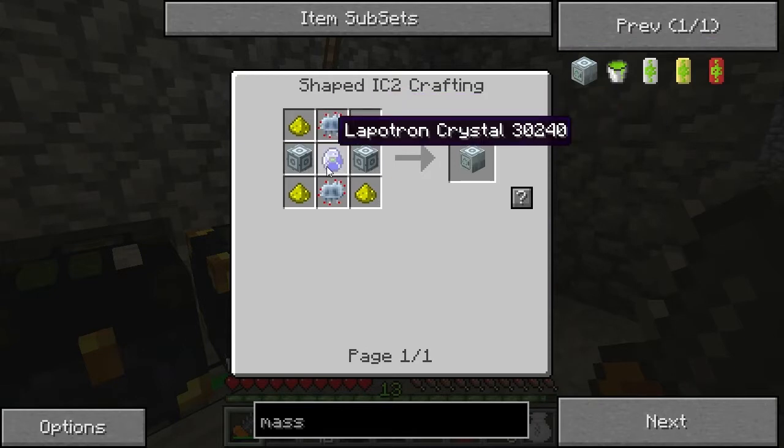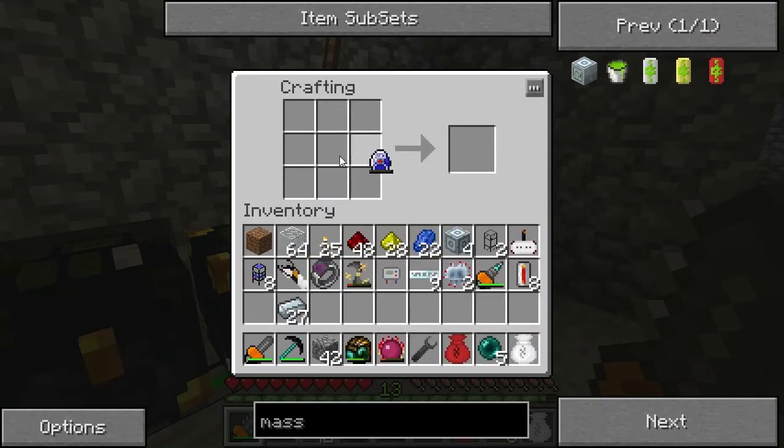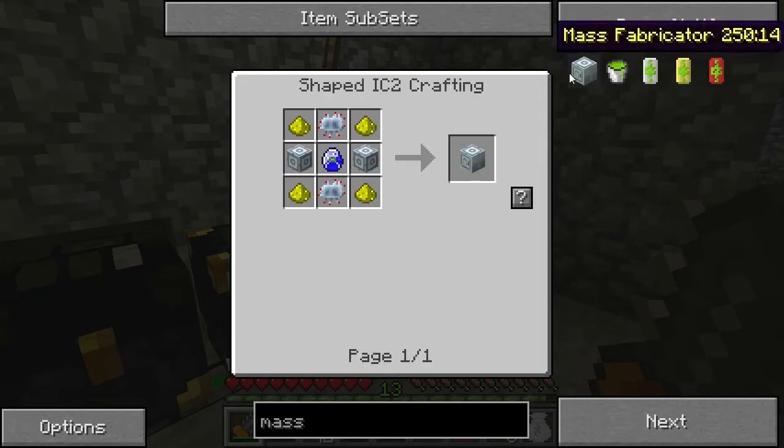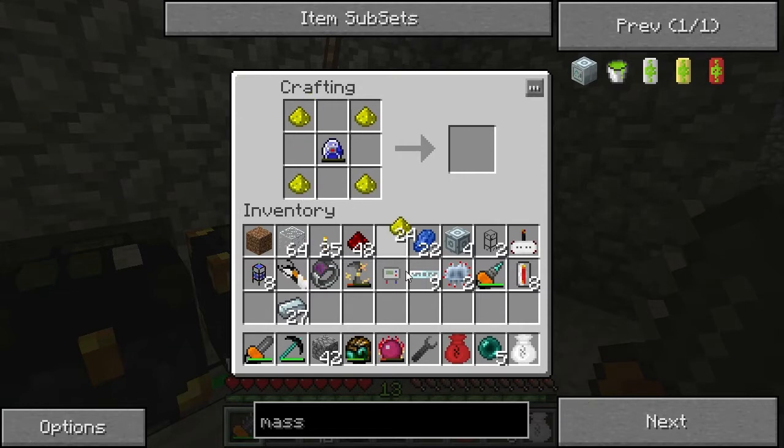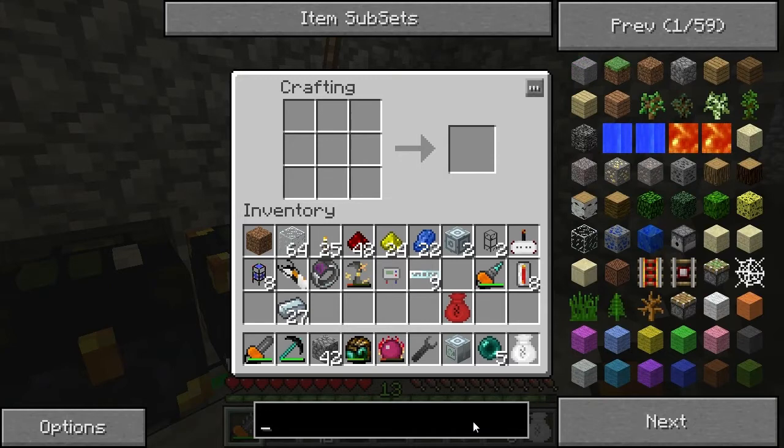And then finally, it's just putting them all together. So we got this guy in the middle, and we have some glowstone on the sides. Shouldn't be too difficult to remember. Got these guys top and bottom, and these guys on the side. Cool. Mass fabricator. Nice.